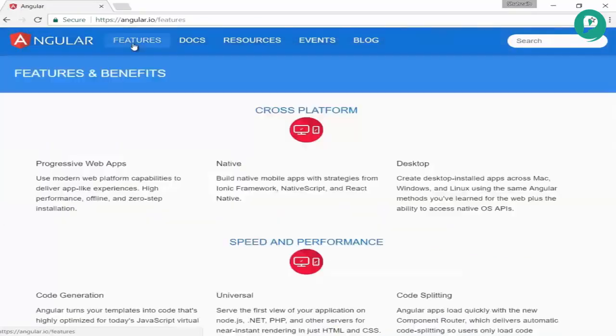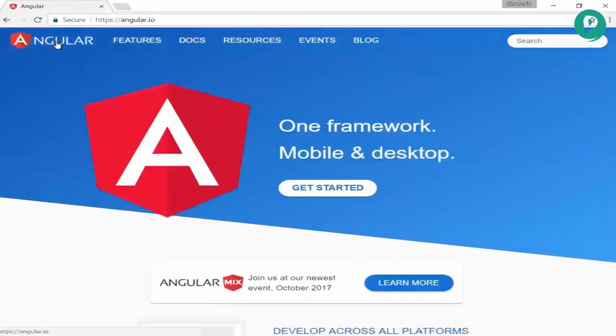When I click on features, it just changes the URL. This URL is a kind of front end, because on the back end it's not going to another page. This is the main point of Angular: it's not going to another page, it's showing the same page. In the front end we were watching another page, but from the back end it's still on the same page we were on when we clicked on Angular. This is how Angular works.